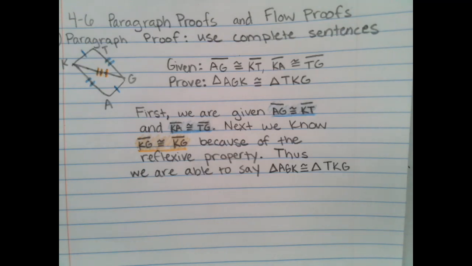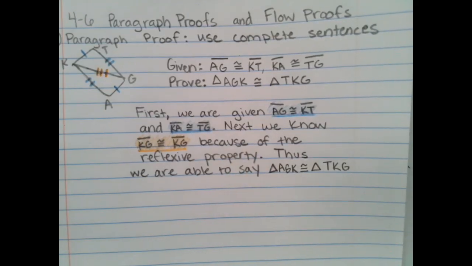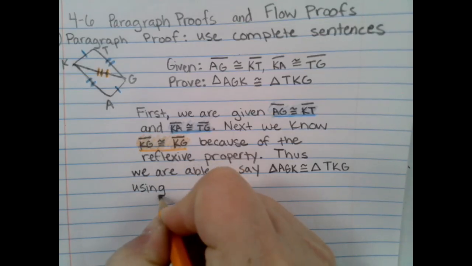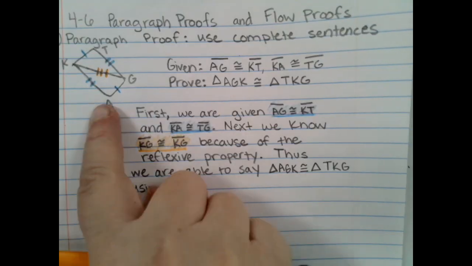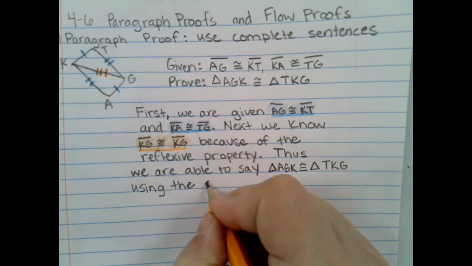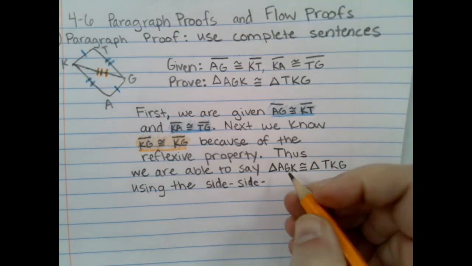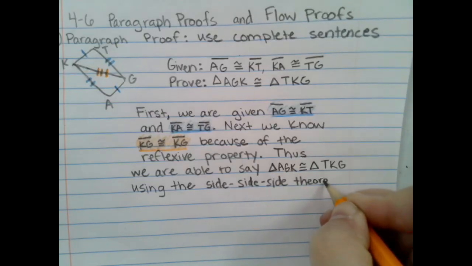We need the reason. We can use because again if we're really boring and say because of. We can just continue to say that. We know this because of this. Or we can say like we're using this or by the blank theorem or by this property. So let's say using the, and what theorem are we using in that last one? Was it side, side, side, side, angle, angle, side, angle? When we look at this, this is all sides. And technically, we do want to actually write out side, side, side. If you wrote SSS, I would accept that today. So that is our side, side, side theorem. Period.